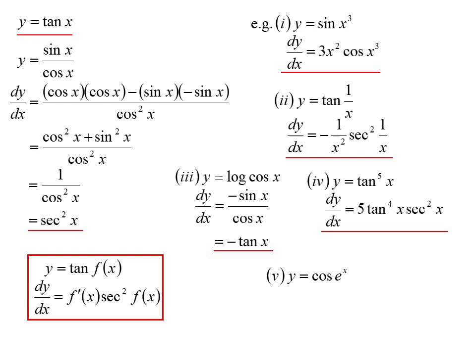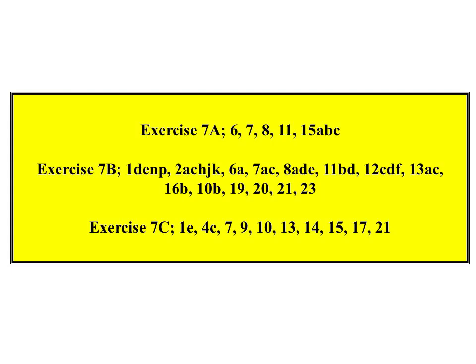Cos e to the power of x. So it's a cosine function. The function is the angle, so e to the power of x. Differentiate e to the power of x, world's easiest derivative, is e to the x. So we get e to the x, but cos goes to minus sine, minus e to the x, sine e to the x.